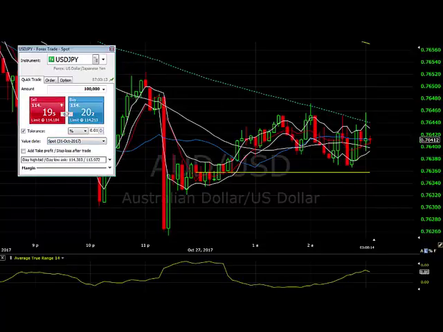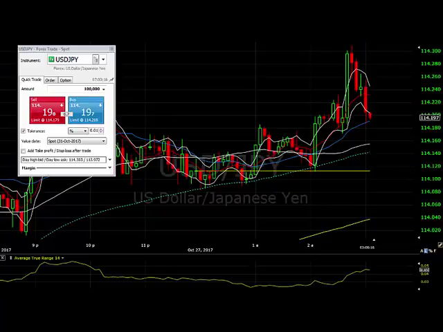Okay, so the dollar yen, let's bring that up. I'm going to short the dollar yen. Right, let's get 1 unit in. I probably want to get a couple of units in on the dollar yen, but I'll wait for a slight retracement, see if we can get a little bounce, and I'll get a second unit in. But again, stop will be above the high here. So we've got a long on the Aussie dollar and a short on the dollar yen.